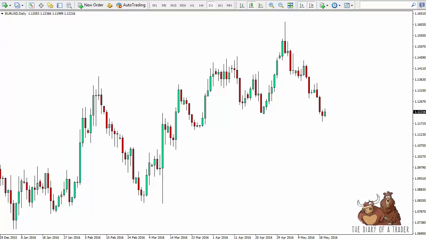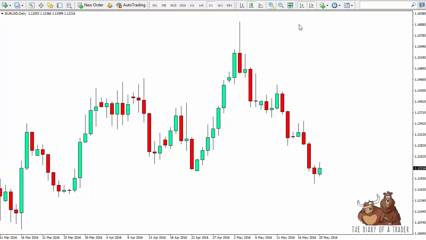So the first thing that you see is that we have been grinding away to the upside for some time now, but here recently we have fallen, and you can see this confirmed by several red candles. I'm going to go ahead and zoom in again and get a better look at these candlesticks. The question then becomes, how do you read them? Well, there are a couple different things to look at.